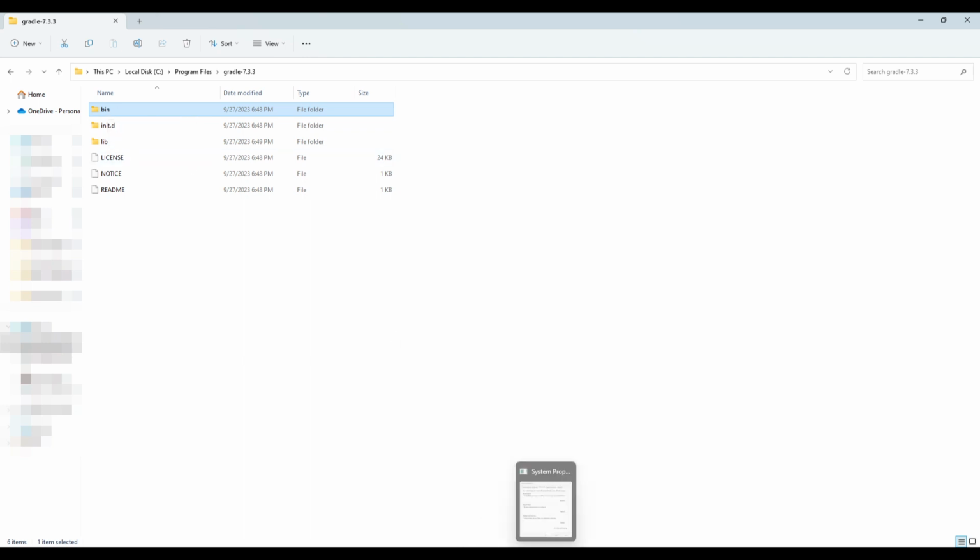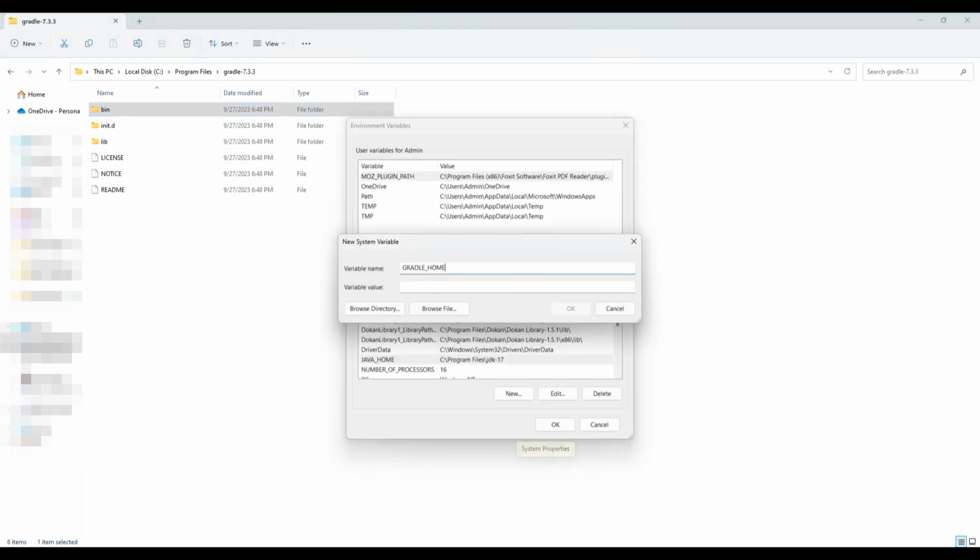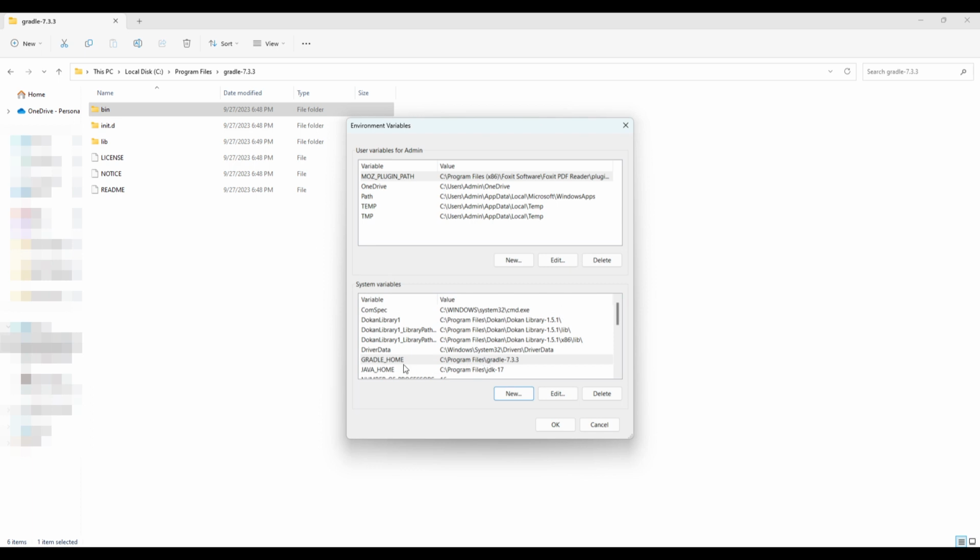So, I went to the address line of my file explorer and copied the value of this address. Then I return to the system properties section and paste the copied value into the variable value section. After this, I press the OK button. As you can see, the Gradle home variable is added to system variables.